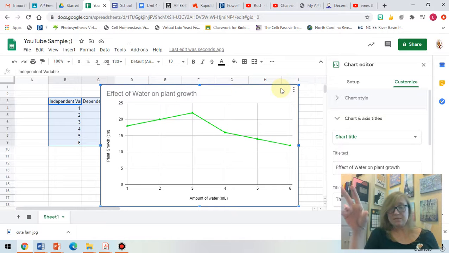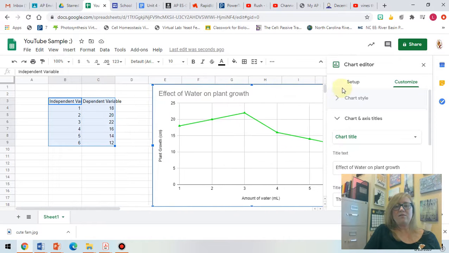I paste this into a Google Doc. It will actually ask me if I want to link this. What does that mean? If I link it to my spreadsheet and then I go back and I alter my data because I did something wrong, there'll be an update button right on the graph in Google Docs, and I can click update and my graph will change. So maybe there'll be another video if you guys need it for me to show you how to just copy and paste it over there, and then how it will change if I change my data. But that's all there is to making a graph in Google Sheets. It's so easy. It's so easy.